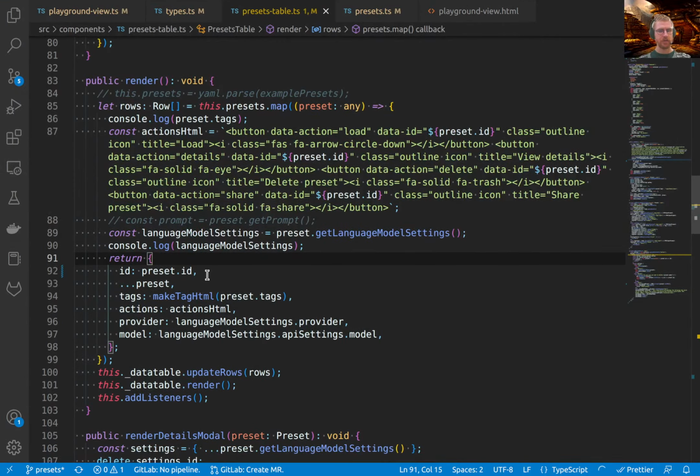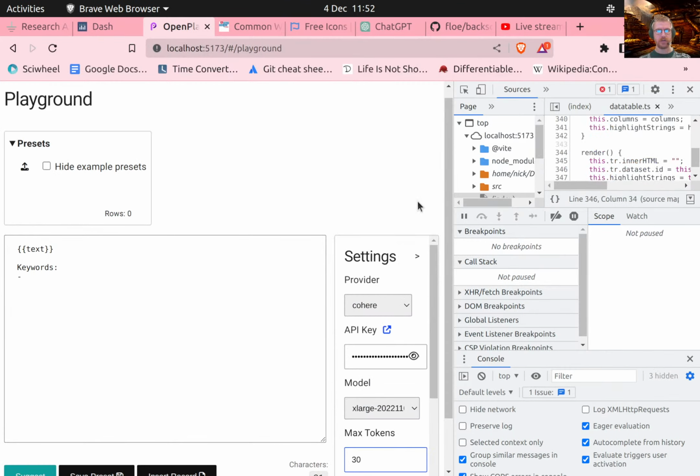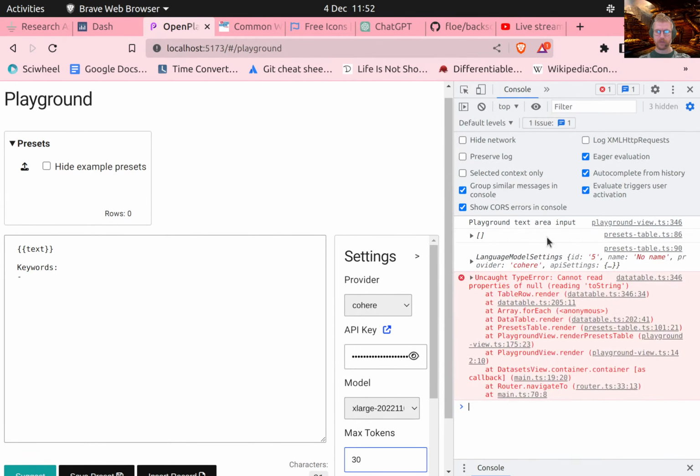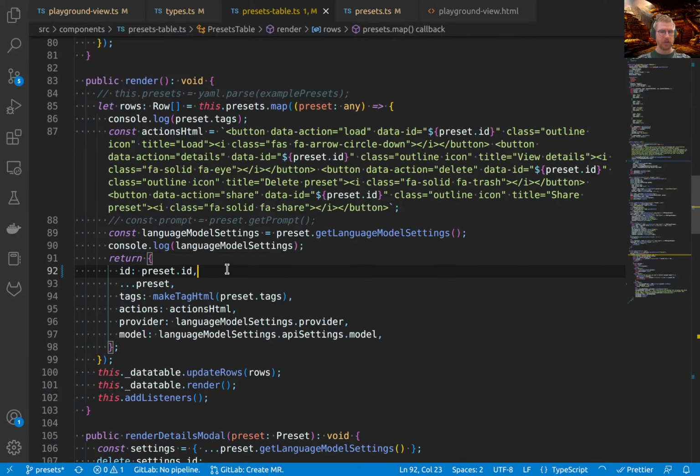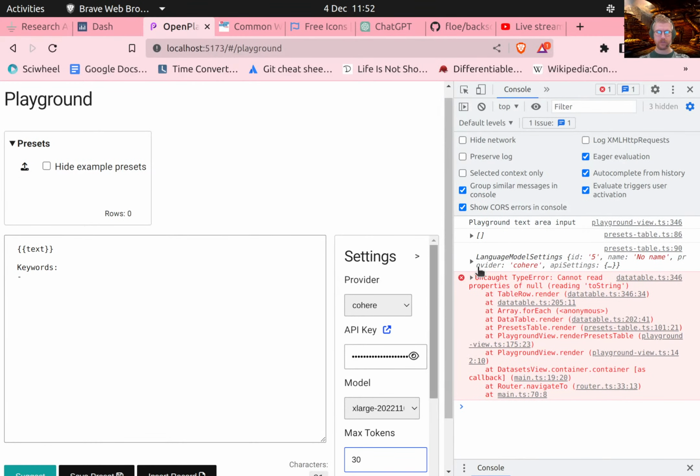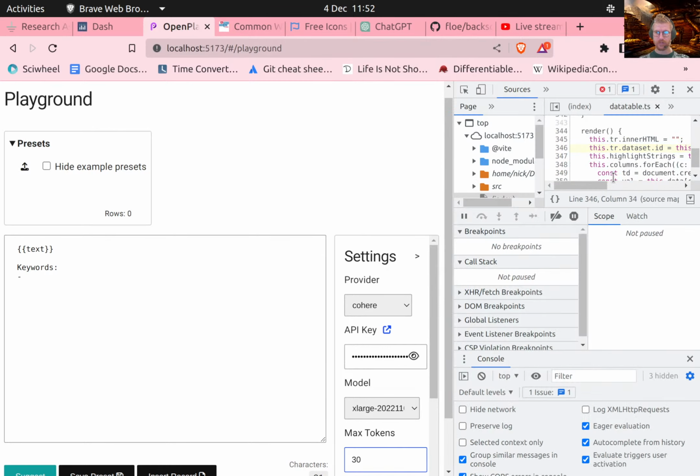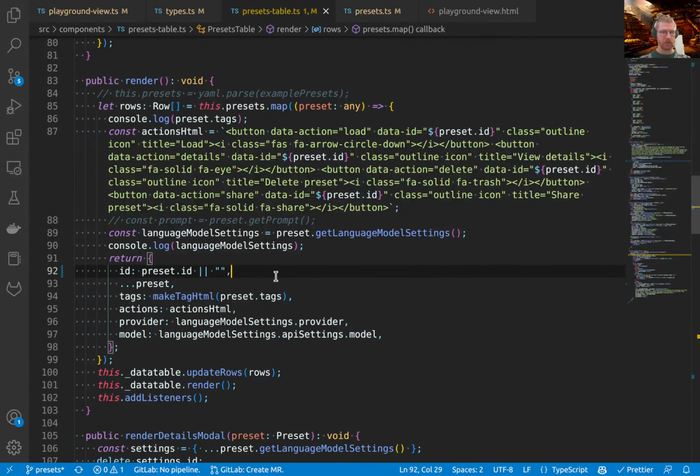It's probably not going to fix anything, but the ID is currently null, I think is what's happening. Let's say it's an empty string. Where is this? Table row ID to string. It's not happy.